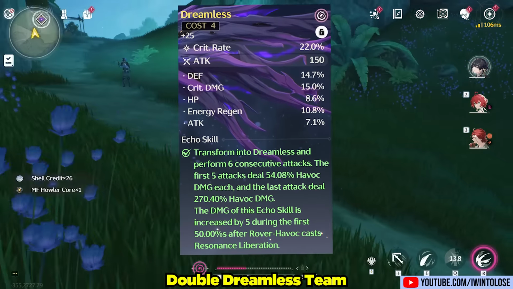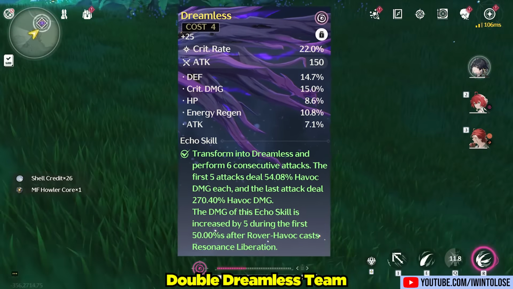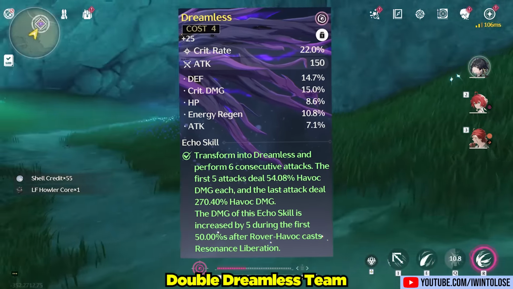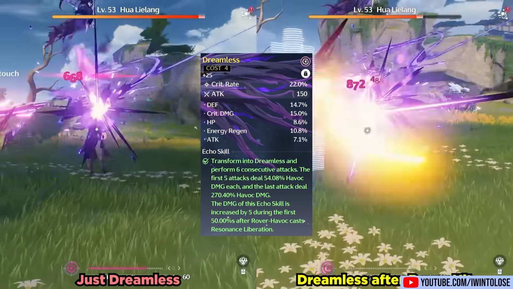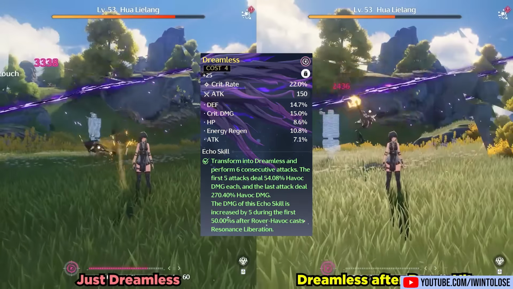The Dreamless is the signature echo for Havoc Rover, who will gain a lot of additional damage if Rover uses the Dreamless right after she uses her Resonance Liberation, and it is by far the best offensive echo in the entire game currently. And based on these numbers in this clip, I believe that this typoed description's 50% additional damage goes into the bonus damage multiplier, but don't quote me on that.